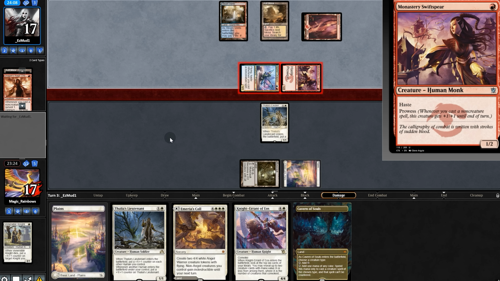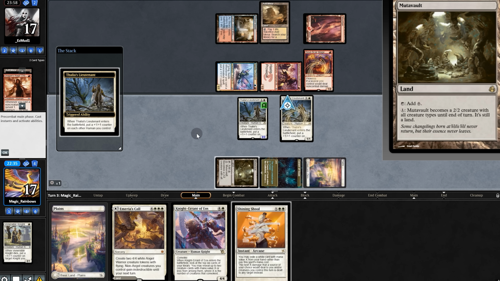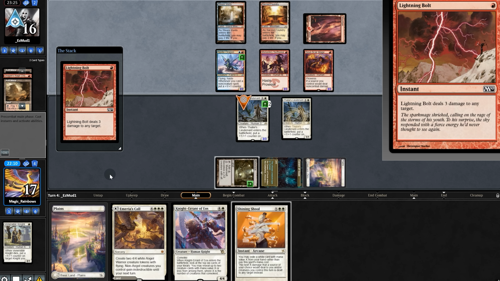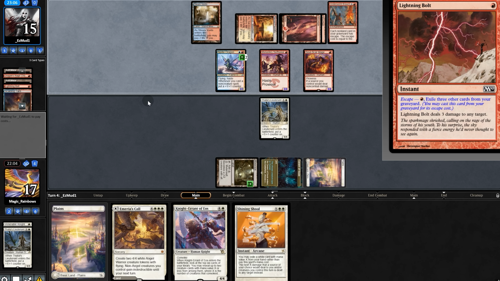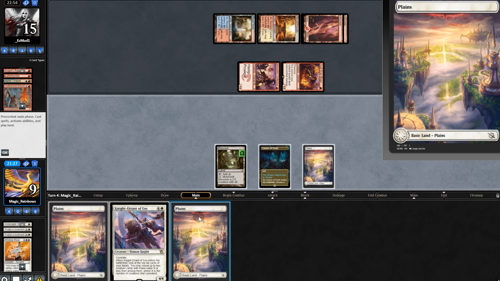Opponent's Monastery hits us for 2 and plays a Soulscar Mage. Shining Shoal, nice. Play Lieutenant and make Mutavault, and then we'll pass. There's a Bolt. Do we redirect that? Probably not. One card left in their hand, and Thunderworld Breach, so we can get back to the Lightning Bolt, taking out our Lieutenant. We'll Soul the Sprite Dragon. Beautiful. And now we're kind of in a stinky dinky spot.